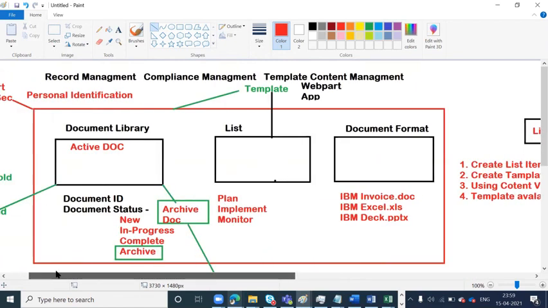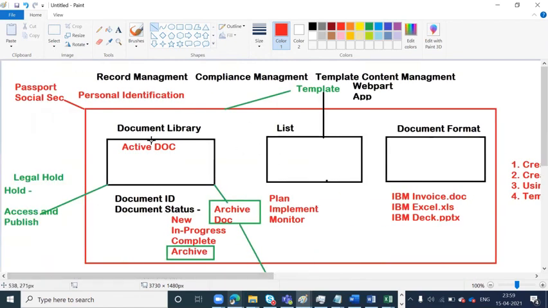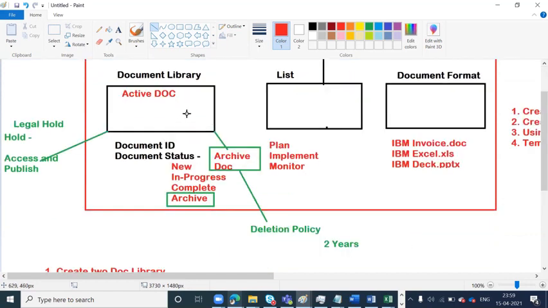So if I look at the whole requirement now, the very first requirement of the customer is that we must have a document library. In that document library, we should have two unique columns, document ID and document status, and this should be available across all the document libraries as well.